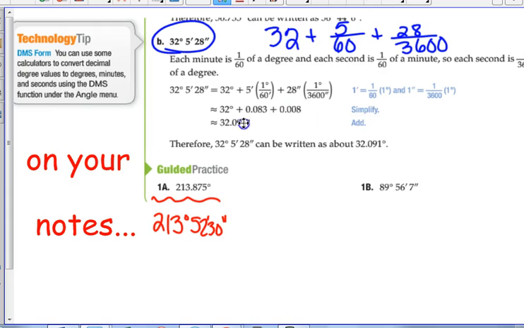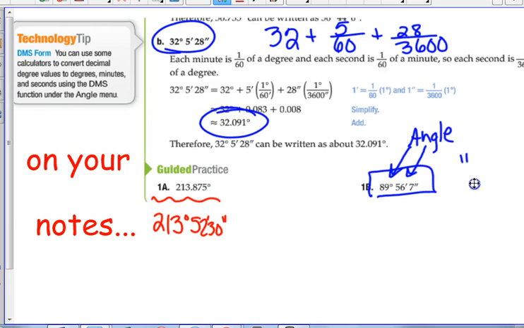If you typed all that garbage in your calculator, you'd get this. It may be rounded, I don't know. So we don't want to have to do that, though it's really pretty easy. But we can type it in just like this and then hit enter and it'll change it to a decimal. The trick is that these two symbols are both in the angle menu and the seconds is not. Because seconds is actually the quotes, and you actually use quotes a lot when you do programming. So they're right on the front of your calculator. I think it's alpha and then the plus key to get the quotes.